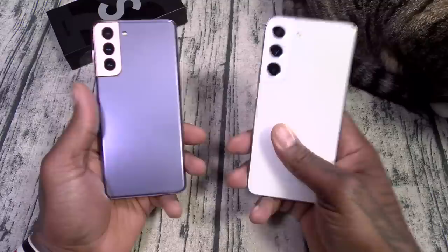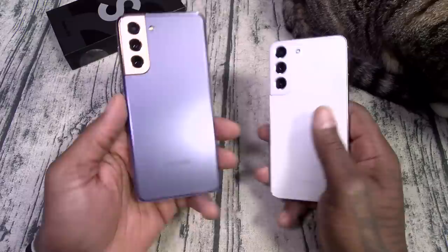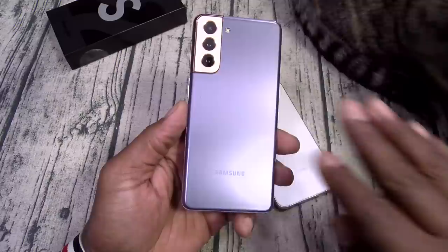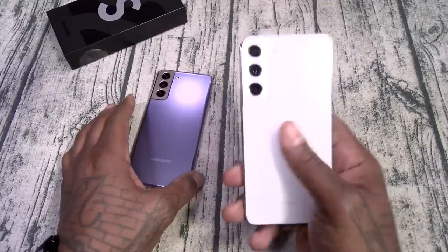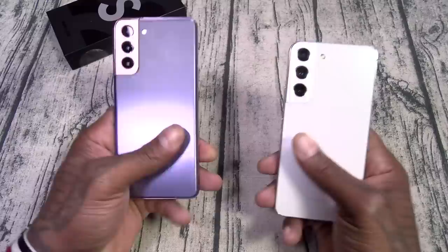Versus glass back with Victus Plus, and Victus Plus on the glass on the front and the back. Now, even with this back right here, this is what Samsung is calling glassic. It feels like glass. Right, it actually feels like glass, and since it's not real glass, it's going to be more durable. So if you got butterfingeritis and you're always dropping your phone, this is actually the way to go. Even though the glass one does feel a little bit more heavy and a little bit more premium, that wouldn't be my decision to upgrade just for that alone.